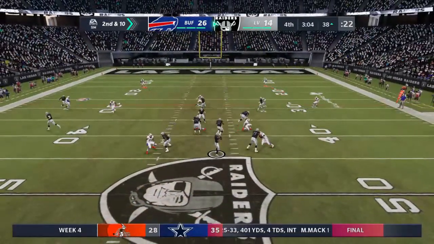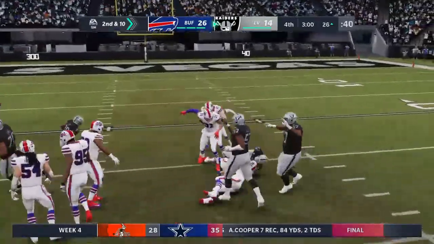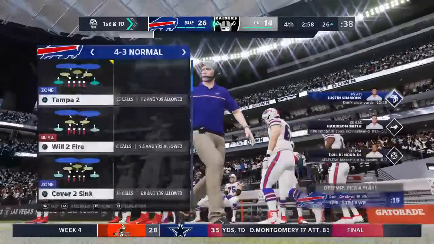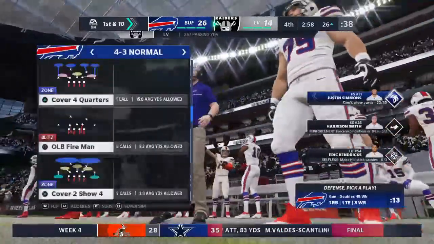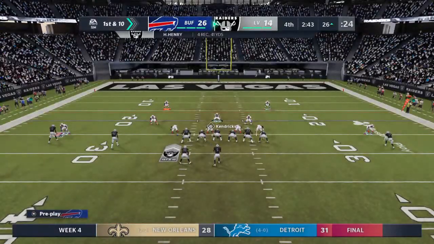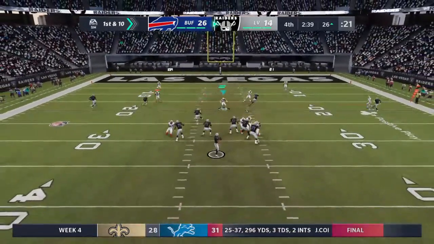A second down throw for Bridgewater. And this complete to Henry over the middle. And he's got a first down as a tackle made at the Bills 26. Give them 12 yards that time and a Las Vegas first. So signs of life in what's been a dormant offense in this second half. Here's first and 10.